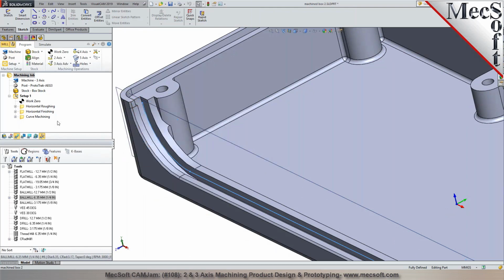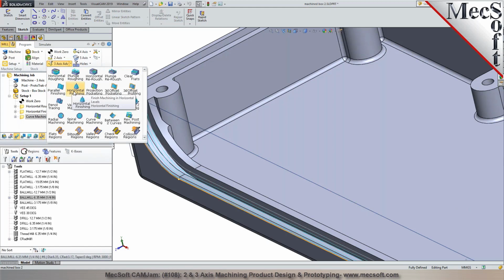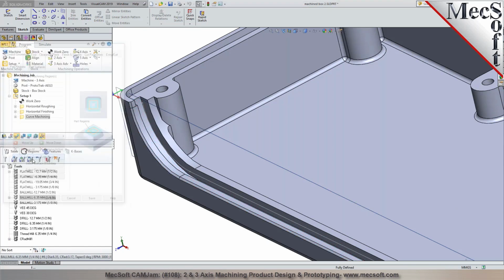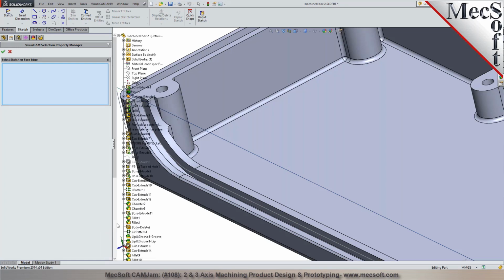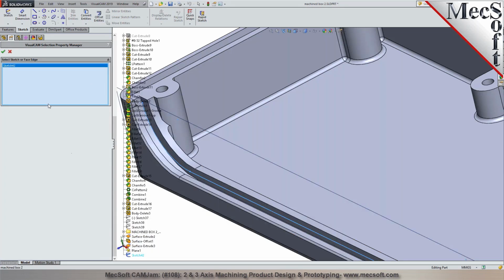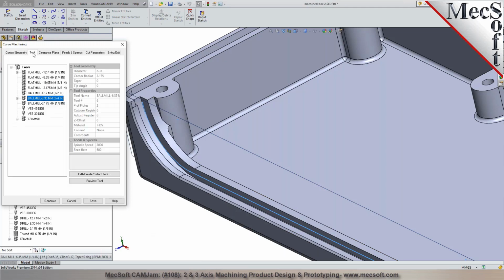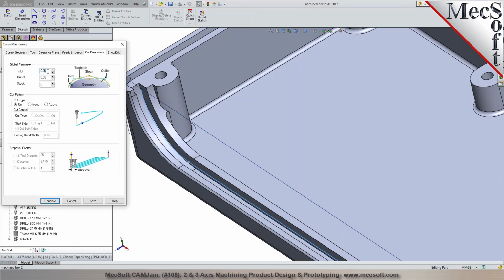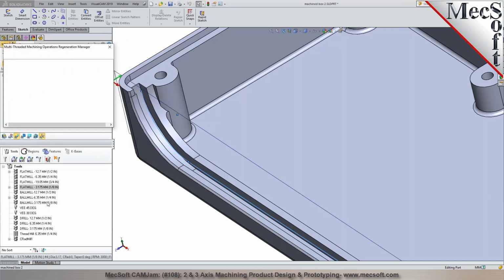Now that I have this curve created in here, I'm going to use the curve machining toolpath, 3-axis curve machining. And I'll go in and select that sketch. So I can just go down from the feature tree and grab the sketch. And over here, I will pick a tool. So I want to use a 3 millimeter. You could use a flat mill or a ball mill, depending on the type of cutter you want to create, right? I'll just go with a flat cutter, and I'll put in basically a tolerance of 0.01 millimeter.